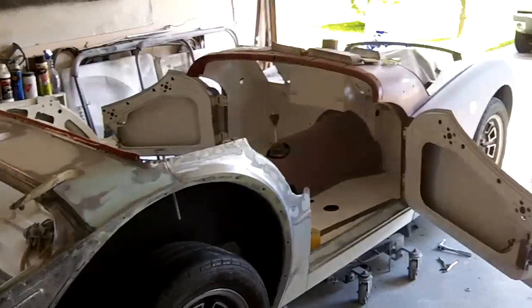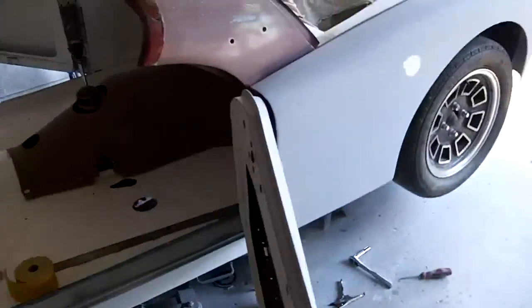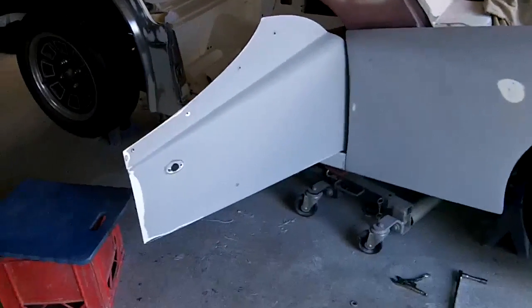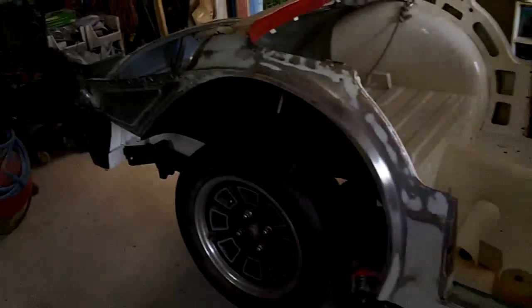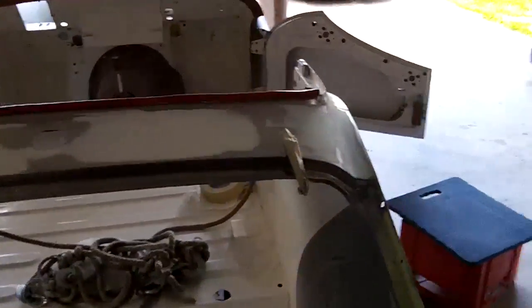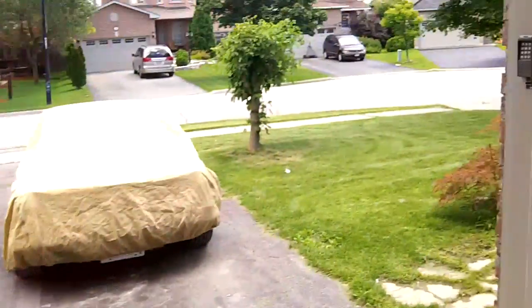Hey guys, about quarter after 12, and we've got a quick update for you. I threw the front fender back on because I wanted to check the gaps on the bottom of that outer sill, and I did some work down there. Turn the radio down a little bit. So it's looking much better now, and I managed to get away with, let me turn the lights on. I forgot to turn the lights on this morning.